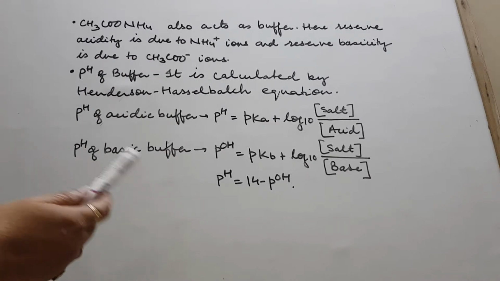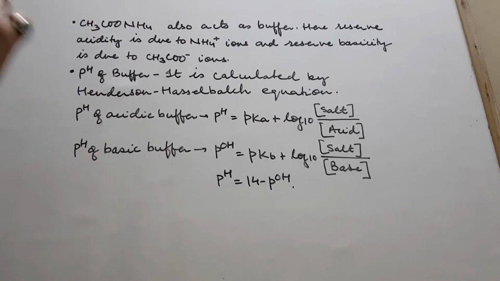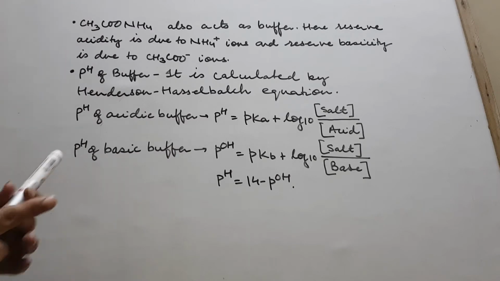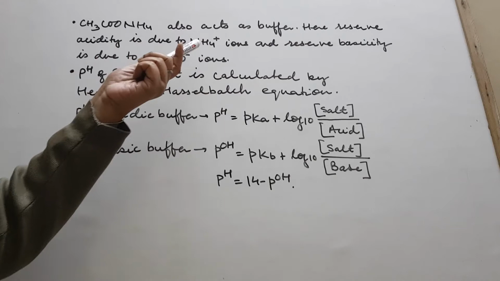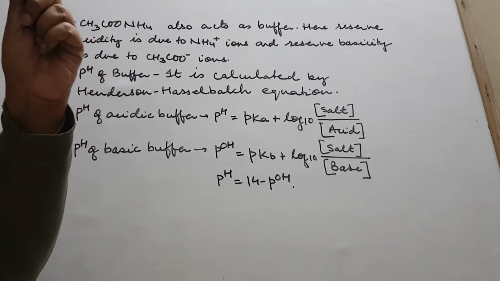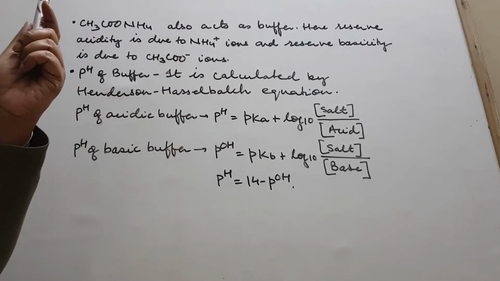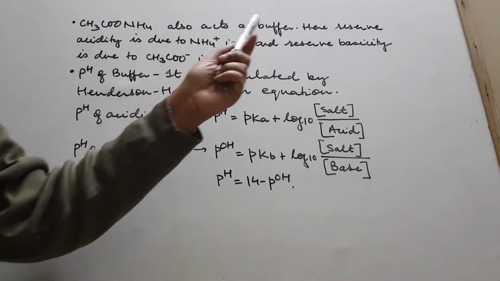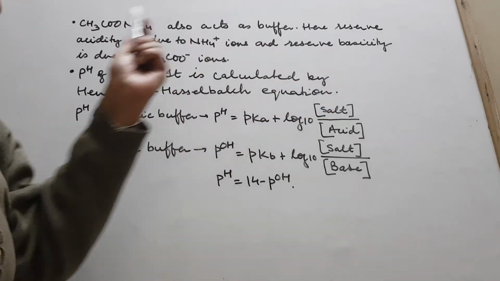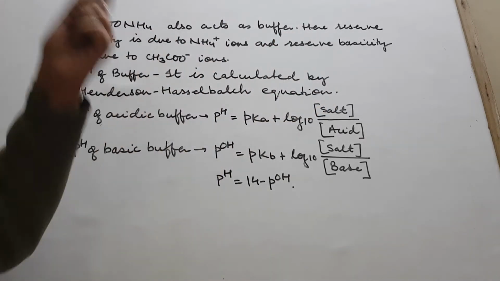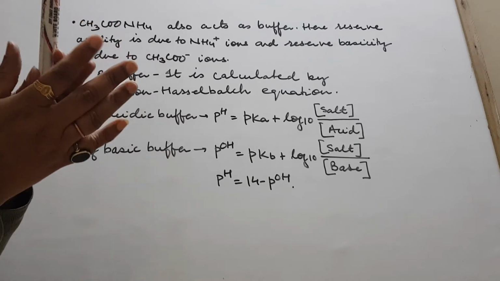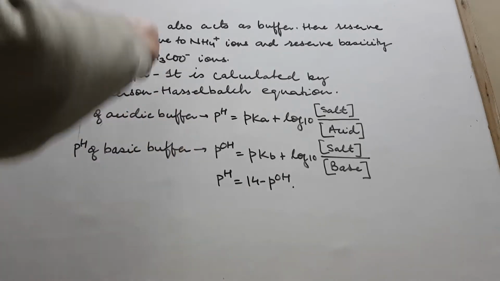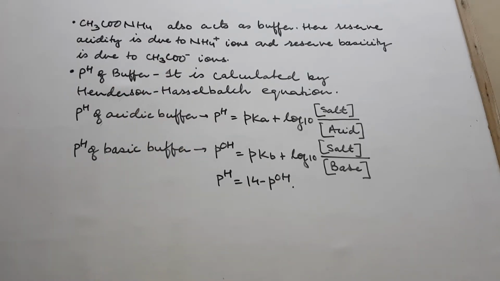And otherwise also, children, you had seen both the cases, if you remember, when we had NH4OH, the reserve acidity was due to NH4 plus ions. You can go back and check it there. And in the previous case, the reserve basicity was due to acetate ions. You can go and check. So half part of acidic buffer, half part of basic buffer, they mixed together and they found that even ammonium acetate, this salt itself, acts as a buffer solution.